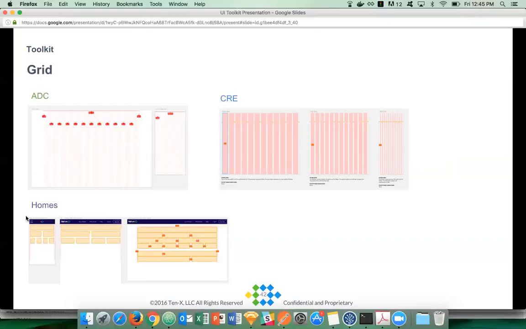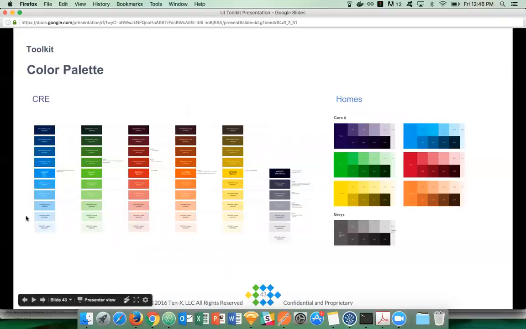And for the grid, I think it's really making it easy for designers to add and align elements on a page. And so designers can really create a formula in a more consistent way and create more structural harmony in design. So all three lines of business now have the grid, which is nice. And the next one would be the color palette.